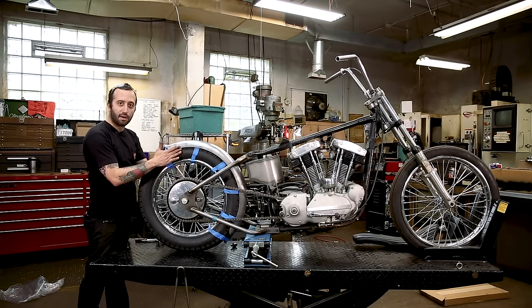Now that we've got the holes lined up, we're just going to put the bracket on there to give it a quick check before we drill this out. And I think everything looks good. Yeah, so we're going to go with that.